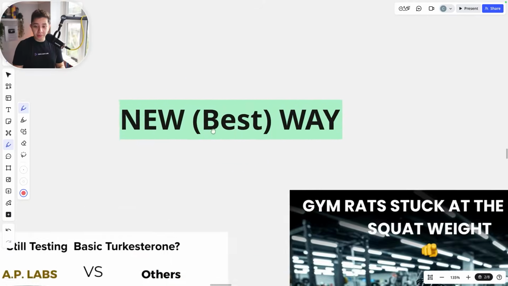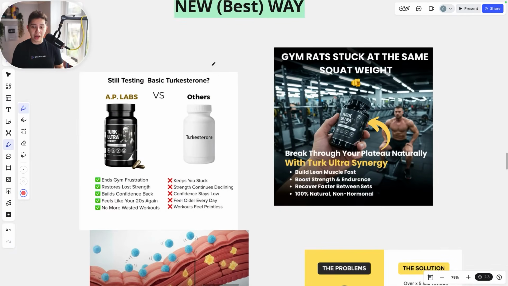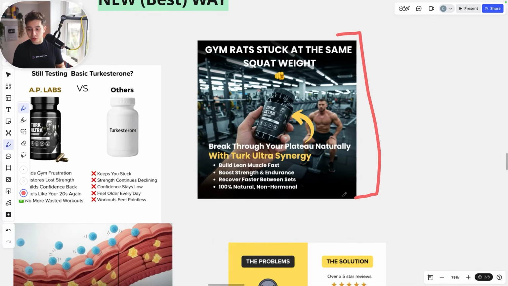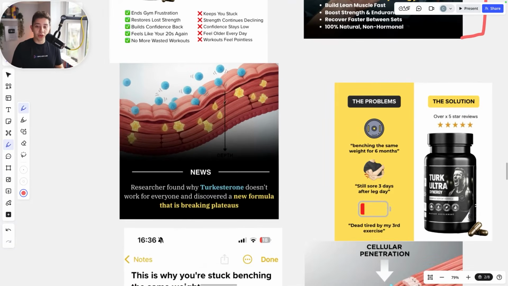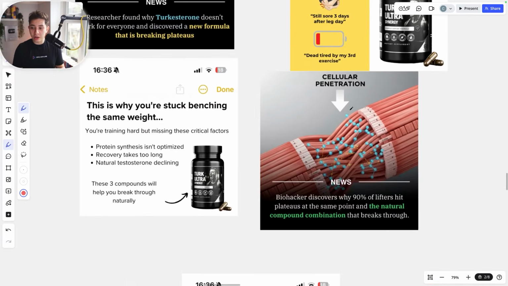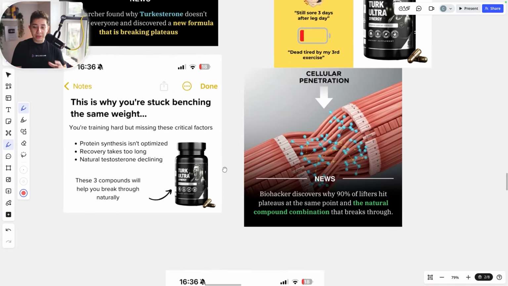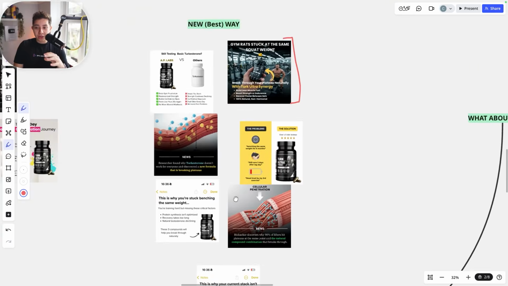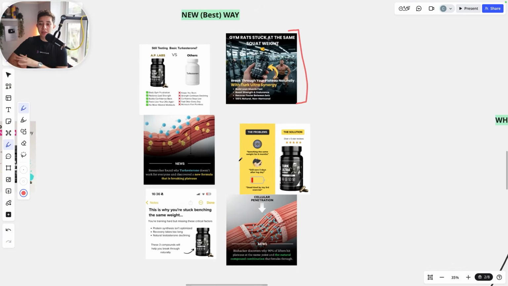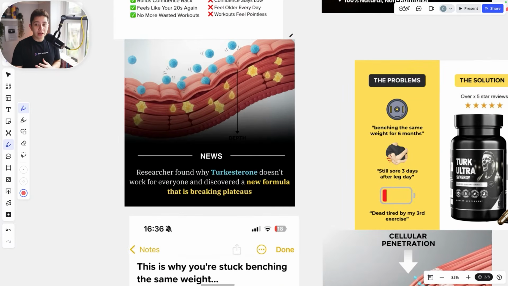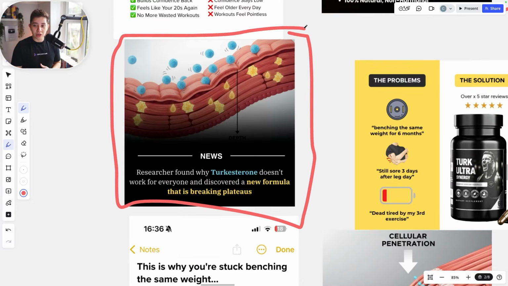The best way to do it is actually making literal diversified ads, literal different creatives. So this is a us versus them. This is one with the product image with some text. This is one that's more for the unaware audience. This is a problem solution one. This is another unaware. This is a notepad. This is as diversified as you can get, making things completely different, which gives the algorithm more to play with so that it can find the right target for you. For this product, it might find that actually people like the news kind of angles here, and it's going to serve this more in the ranking, and you're going to get better results.